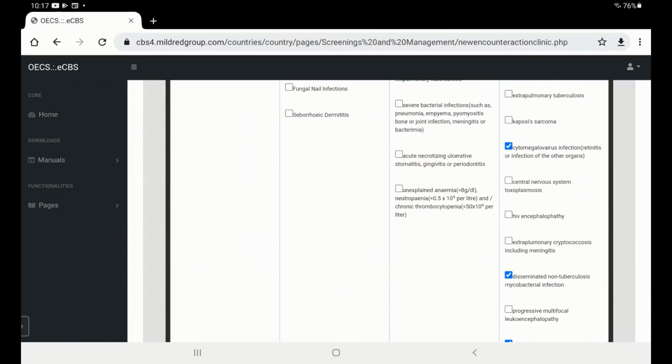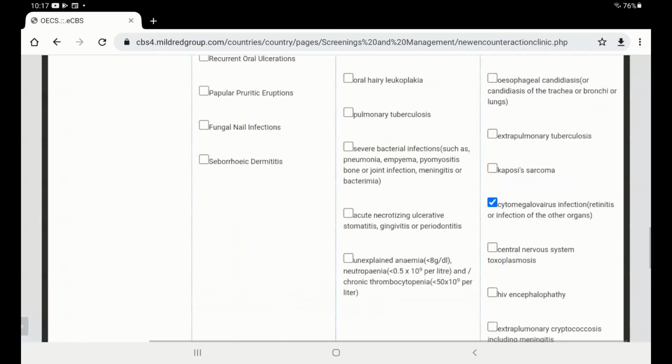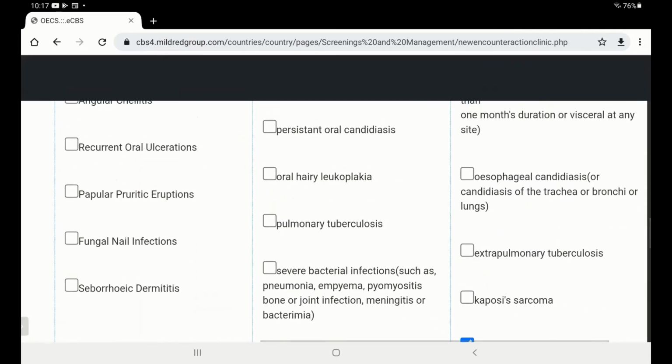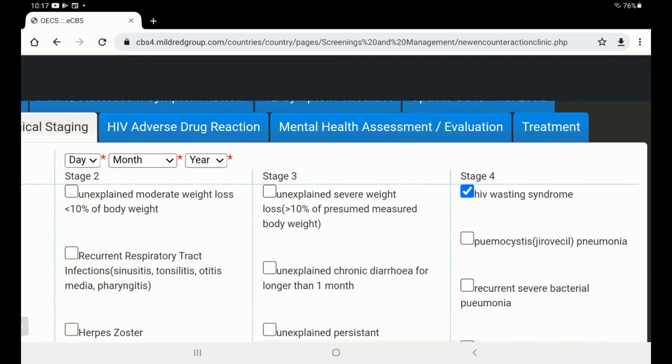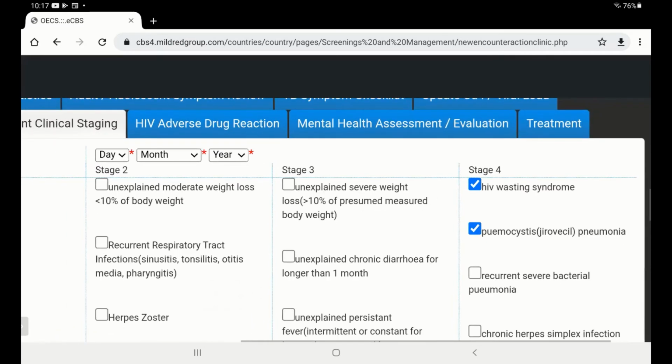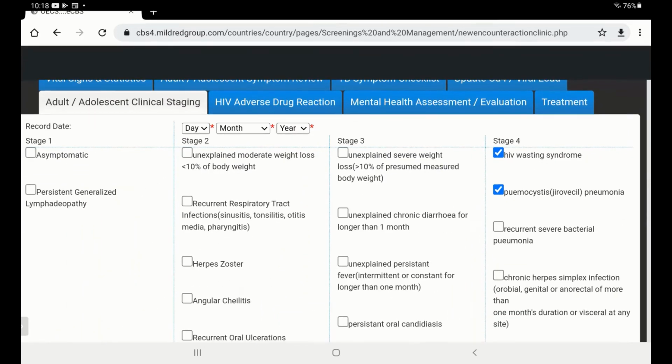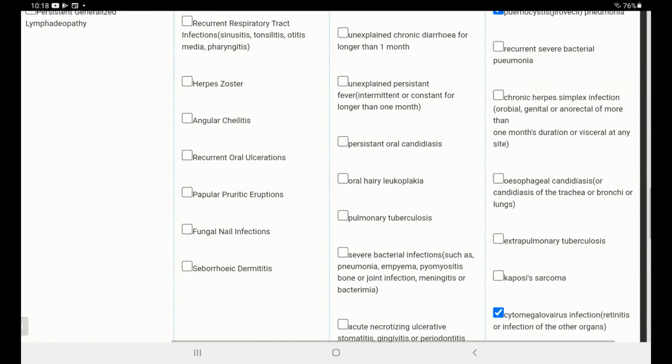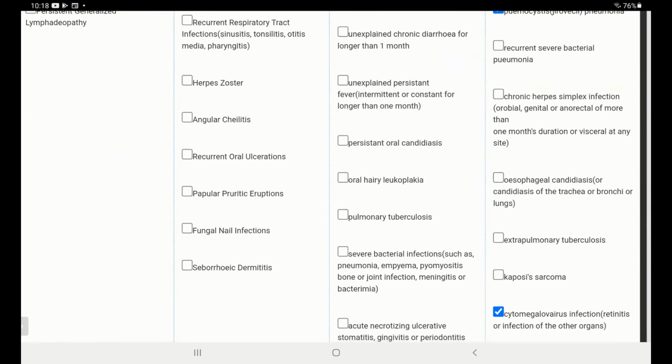Yes. Go up. Scroll. Stop. Yes, the second one. Then scroll down. It's like there's one more. The herpes he has is not herpes simplex, right? He has herpes, yes.